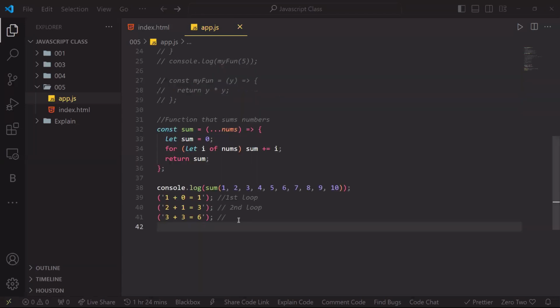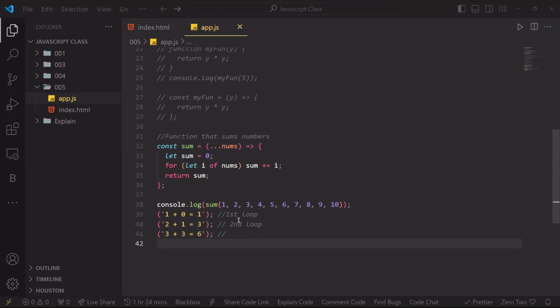Remember, you don't have to fully grasp it now. I'll come back to this and every type of loop we have. But for now, just note that there's a way you can spread out all the values that you expect from a parameter, then work with it inside of the function.